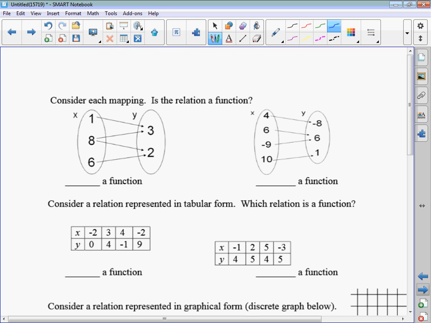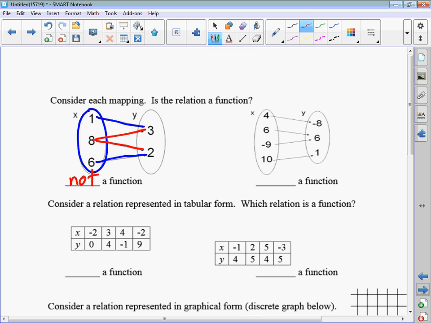So looking here, we're just going over a few more of these to try and answer these as you can. We'll work on them together slowly. So it says, is the relation a function? And if we notice, we're looking for an arrow going twice from one number. 1 only has 1, 6 only has 1 spot, but 8 is used twice. 8 is used twice, that means it is not a function.